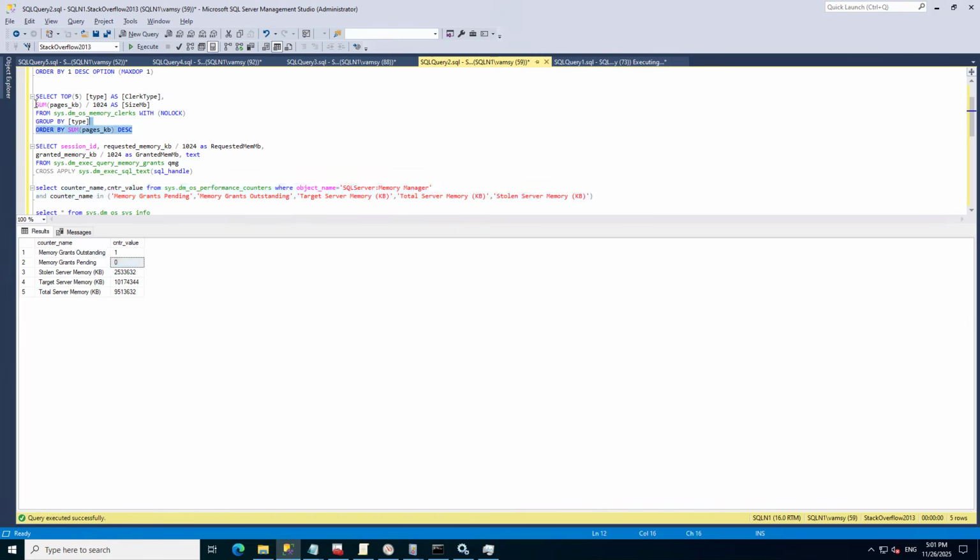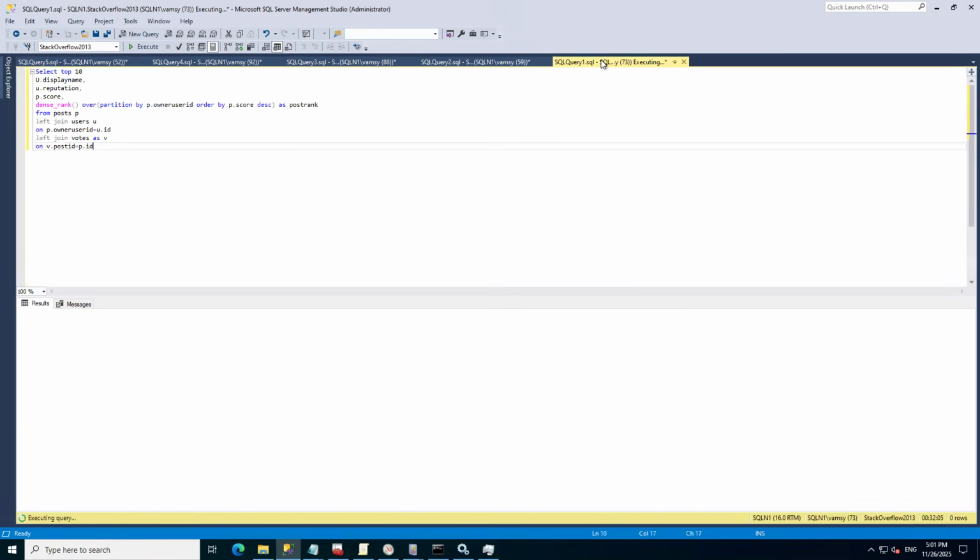Now if I run our memory clerks, you will see buffer pool is 5.3 now. It will not show you 8 GB or 9 GB instantly. You have to run queries so that the buffer pool comes into the picture. Currently reservations has come down because we don't have any queries waiting. That is the first thing that you have to understand. Second thing, the buffer pool will not go up instantly to 10 GB. It will grow provided we start running queries.